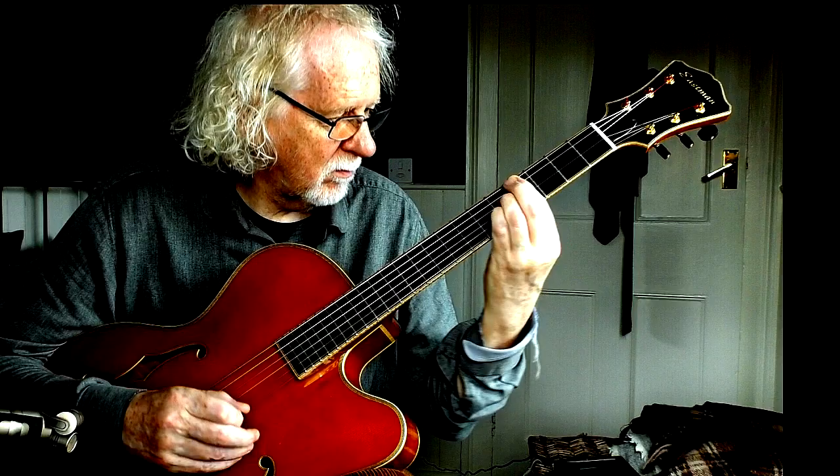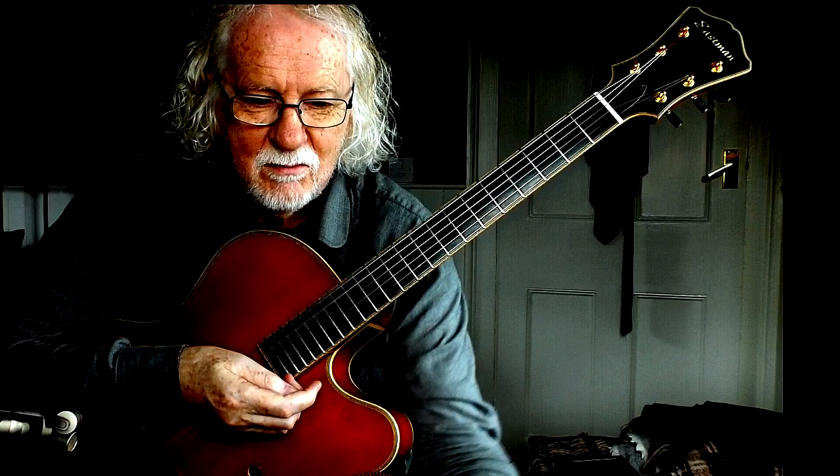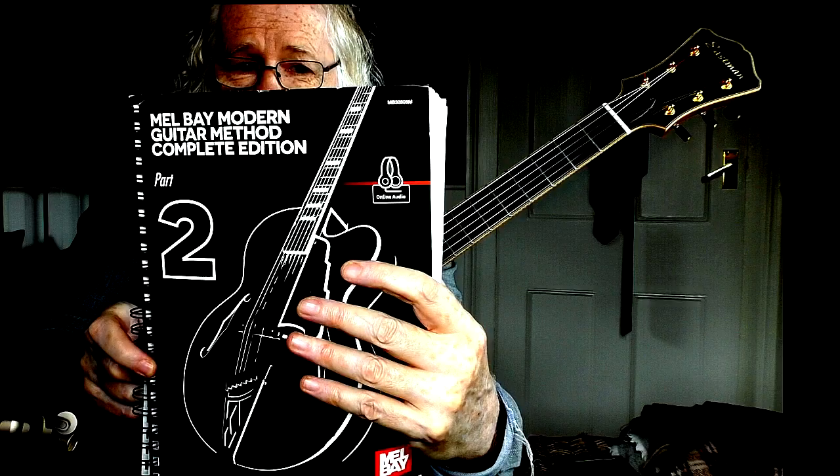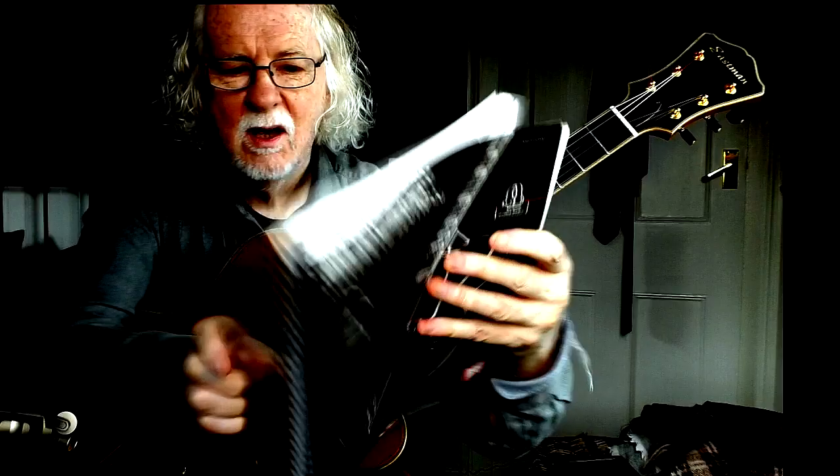Okay, that's a short piece from a book called Mel Bay Modern Guitar Method, Complete Edition, and it's volume 2, and it's page 77.